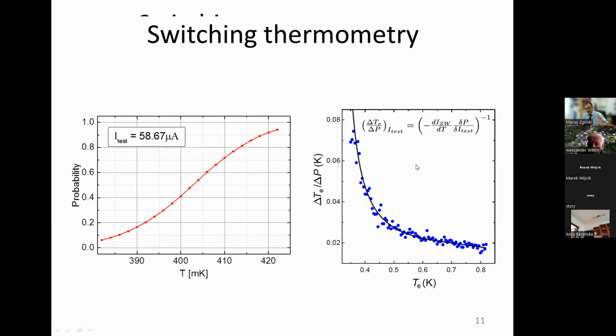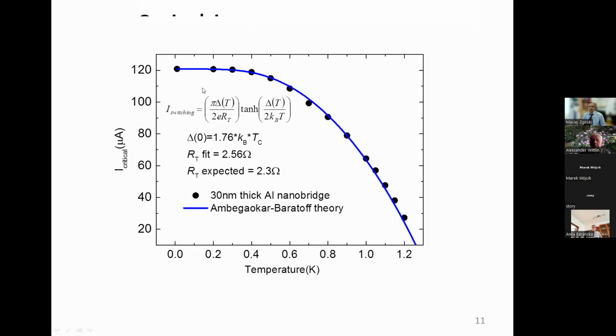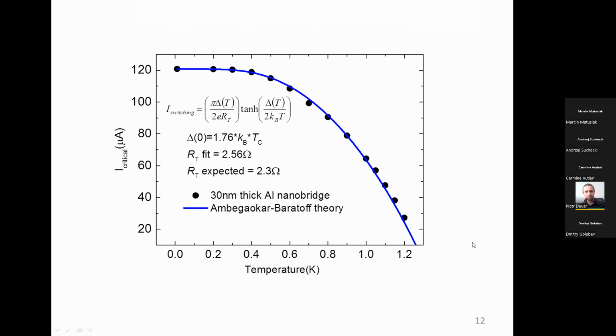Okay, and this is one direct method of extracting temperature from the switching probability. You can treat this as a calibration curve, but we can also measure the critical current of the junction as a function of temperature. The measured quantity will be the switching current corresponding to a switching probability equal to half. This type of calibration curve can be understood in terms of Ambegaokar-Baratoff theory, which is very well known in the physics of tunnel junctions, when we have many channels, each with vanishingly small probability.